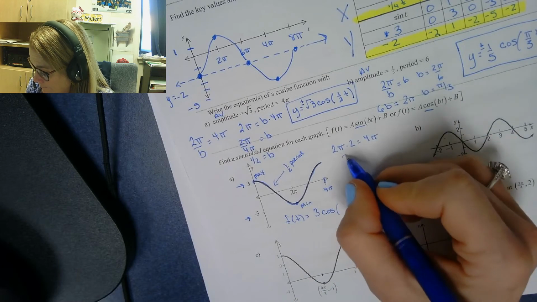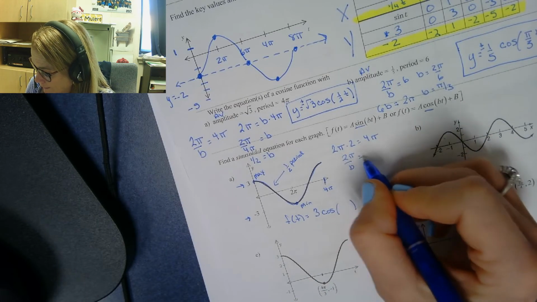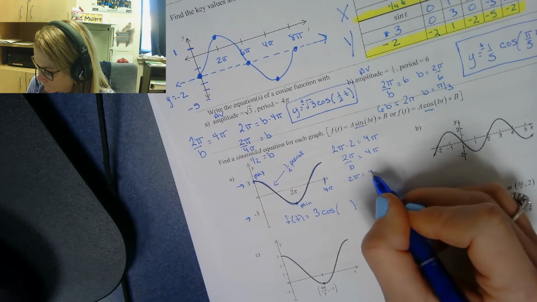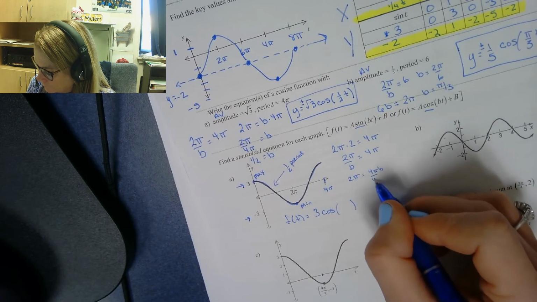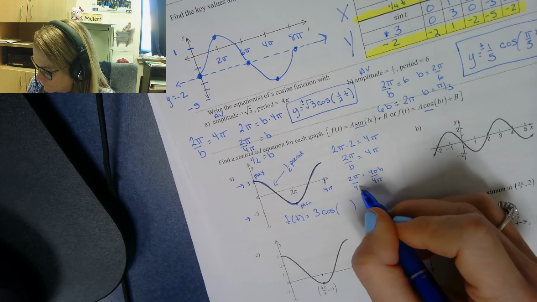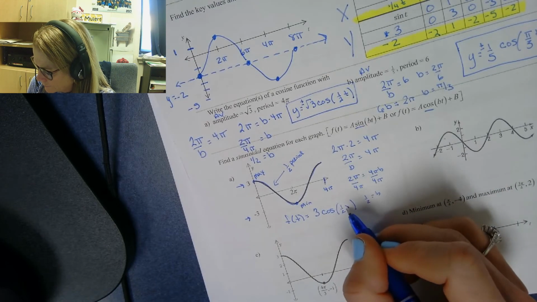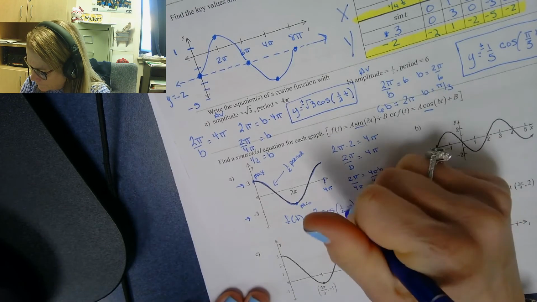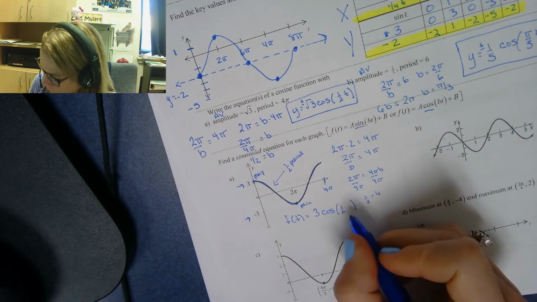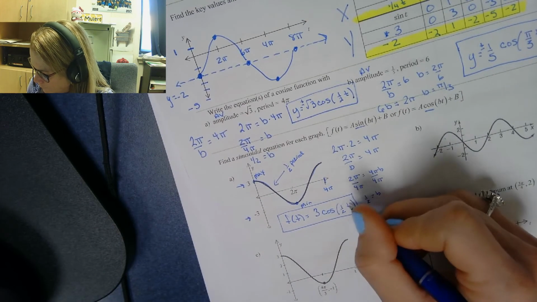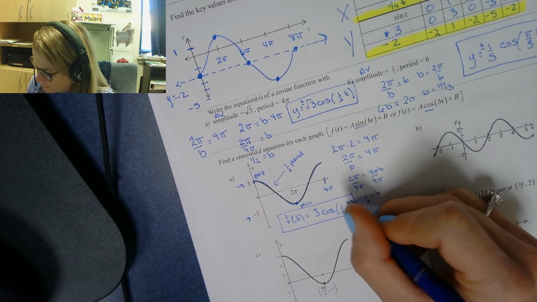Now what is the b value? 2 pi over b is 4 pi. Cross multiply, divide it out. All right, so 1/2. And you can just get your common sense around that too: if the period doubled, that comes from a horizontal stretch, and that comes from a 1/2 because you do the reciprocal. Okay, boom. That question is done. Let's go to the next one.